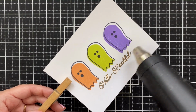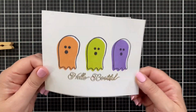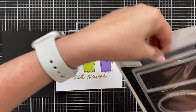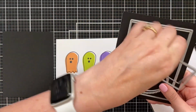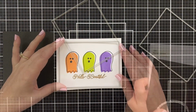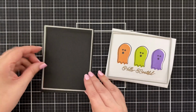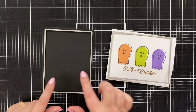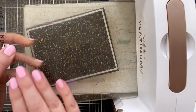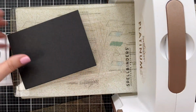I'll melt that powder, and look at that beautiful, fun shine. I love gold for Halloween projects. Now I'm going to take Gina's Master Layouts 1 set. I love this set, so all-purpose. I'm going to cut one of the panels with the smaller of the two panel dies and some black Onyx cardstock for the mat. Because I'm channeling my inner Gina K here.